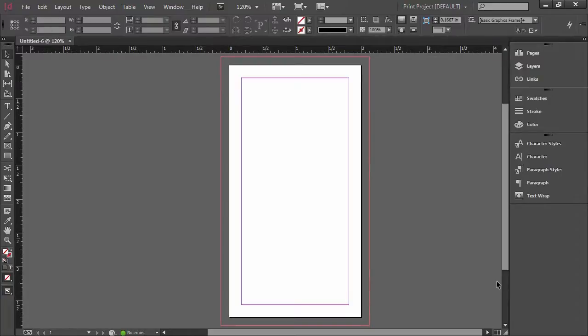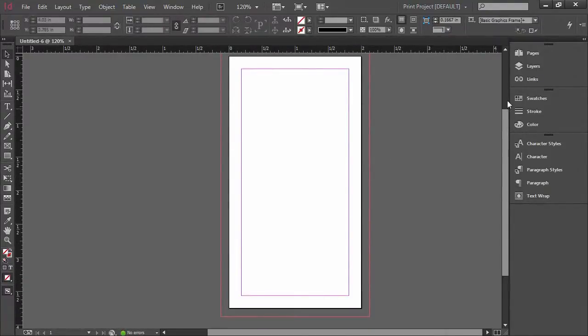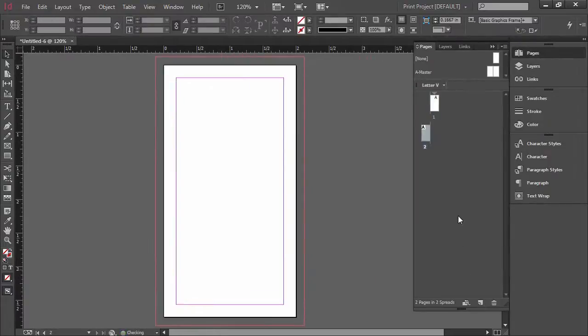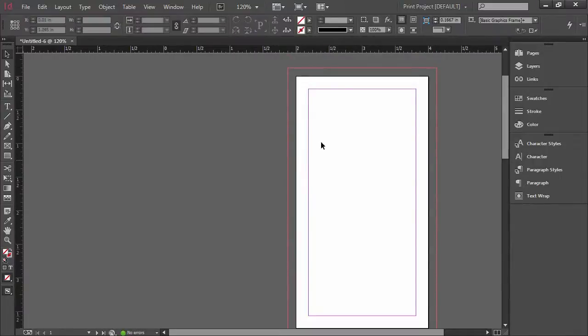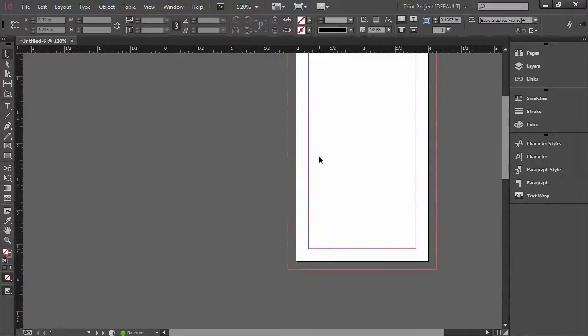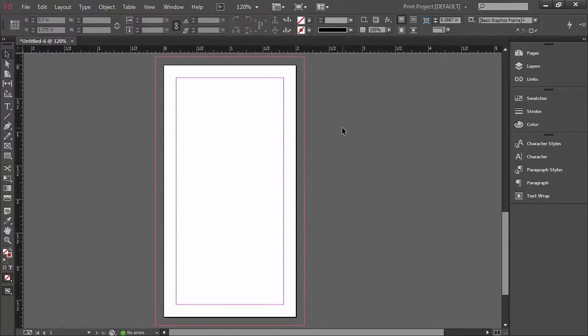So before we move on to the design part, we need to think about one more thing here. We have one page for our label, but we're going to want to add another page because we're going to design a front and a back to our bottle. Therefore, we have two different pages for that when we print out our label. And this is going to be the intro version of this. If you wanted to make this more advanced, you would design a label that wraps around your bottle, so you would be designing that on one page. But we are going to work with a simple label today, and we're going to be designing our front and back on two separate pages.